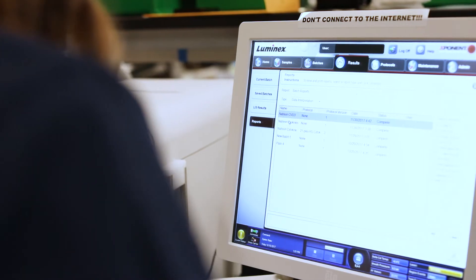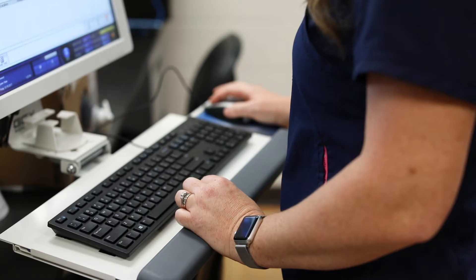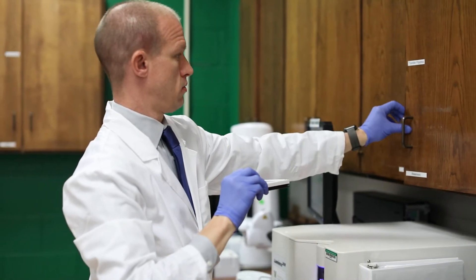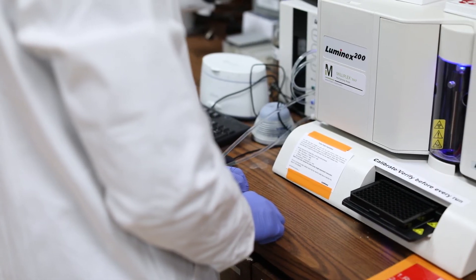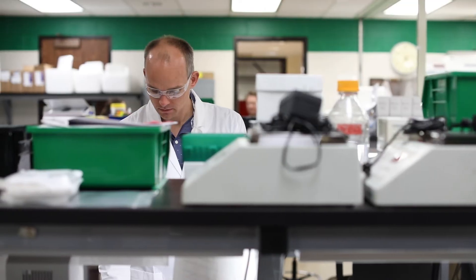We use multiplexing in the lab once we're finished with data collection with our research studies and we're trying to figure out what actually happens to these people. One of the things that our lab prides ourselves in is being an early adopter of novel technology. One of the approaches that we recently adopted was the Luminex FlexMap 3D powered by the XMap technology. There were questions we were trying to answer that we couldn't answer before, but once we were able to move to the Luminex platform, we were able to answer those questions that were quite important.